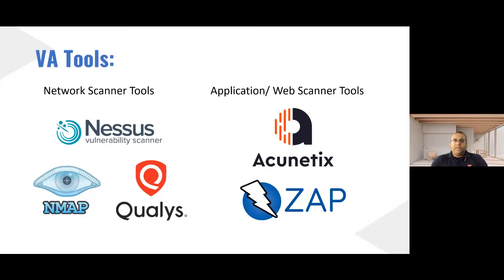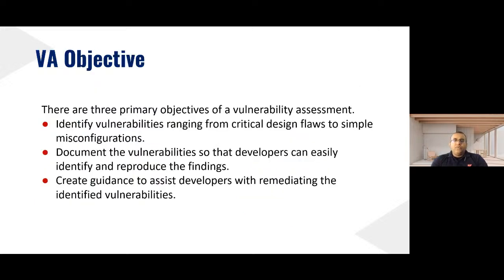Let's focus on network scanning tools here, all right? So what is their main agenda? Predominantly network scanning tools, depending on the organization, we usually get IP addresses, right? These are the devices, the IP addresses of the servers. We want you to go scan them and check them out. So we want to look at their design flaws. Then we want to document the vulnerabilities so that they can be reproduced by the operations team or the development team, and create guidance, and then we are going to help the developers on the team to fix this vulnerability.